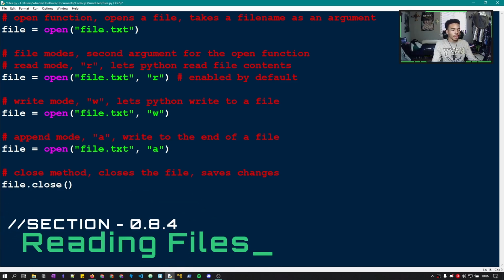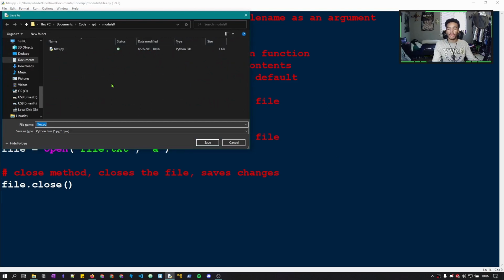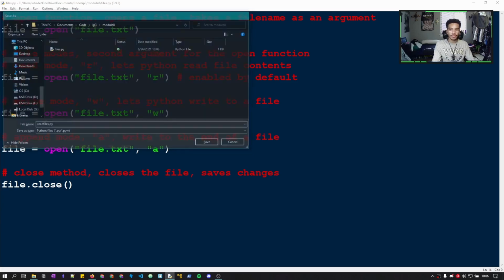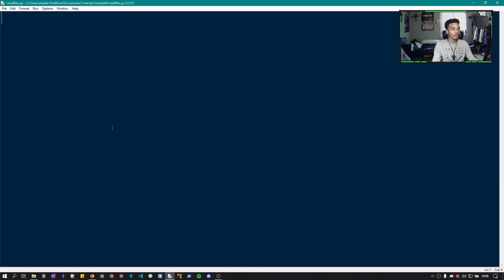So now it comes to reading files, right? So let's save this and press Control-Shift-S to save as a new file. Let's make a read_files.py. All right, in this read_files.py, we can close all these other contents.